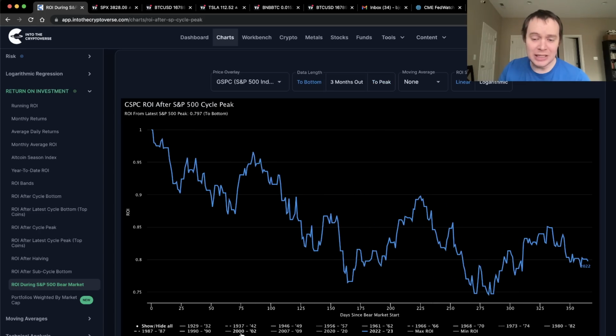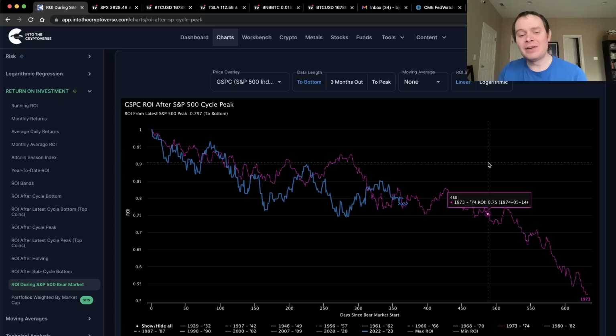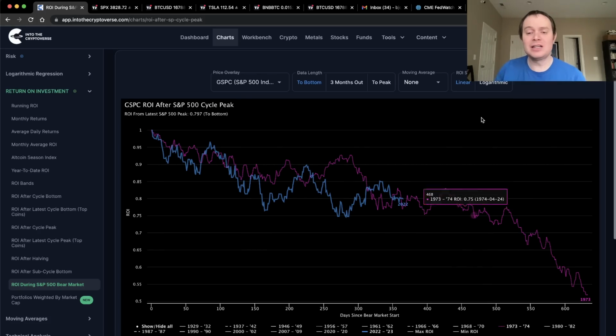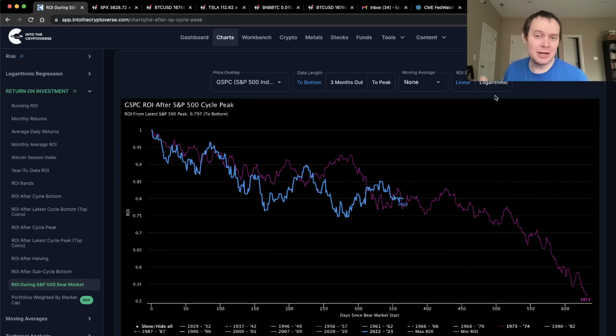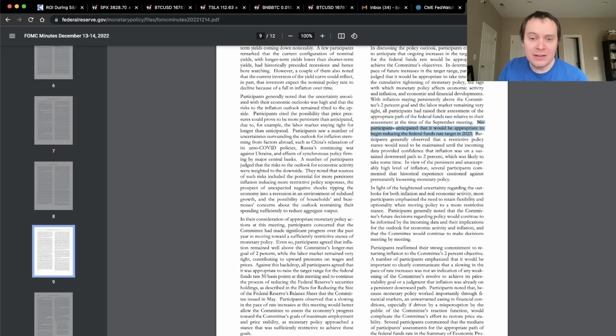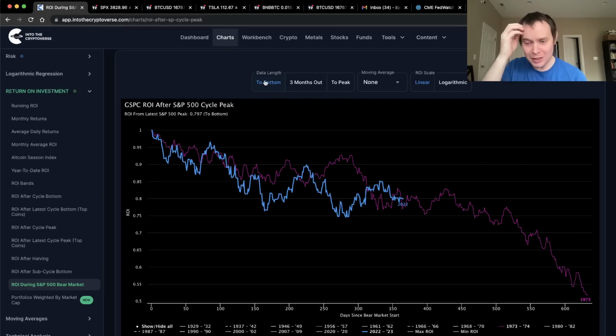You could also take a look at some of the other bear markets. There's the one from 1973 to 1974. This one I think is somewhat useful in the sense that it was also in a period of high inflation. And when you have a period of high inflation, you're bound to have a more hawkish Federal Reserve, which is exactly what we have. And if you go read the Fed minutes from today, they even said no participants anticipated that it would be appropriate to begin reducing the federal funds rate target in 2023. This means the Fed, as of right now, is still expecting to keep interest rates high and elevated throughout 2023.